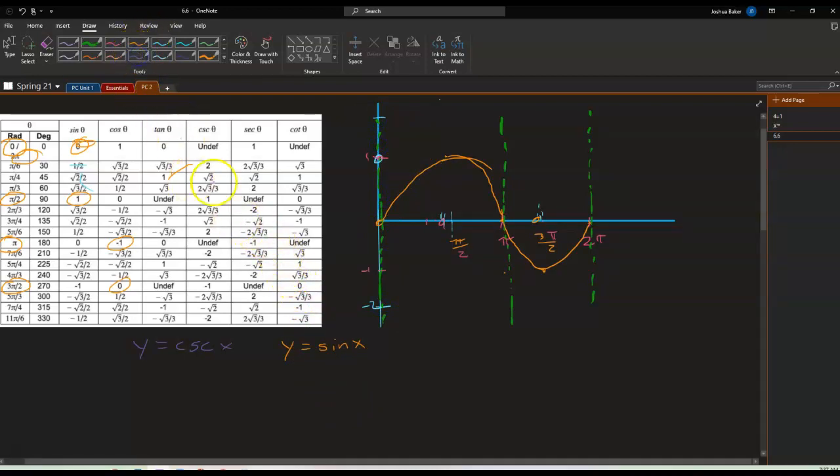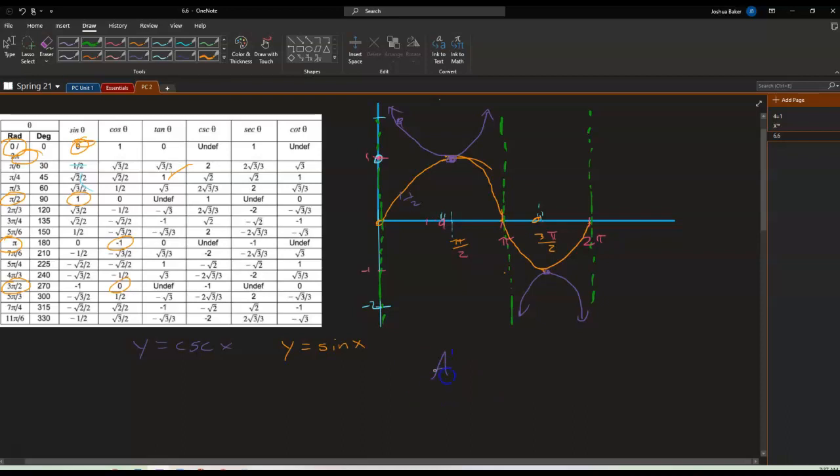Now, if I want to go and graph this one, I'm going to have the peak point here, and it's going to rise up just like this. And here's the reason why. This value right here is a 1/2, which means that this one is going to be a 2. It's the same story as what I was doing with secant and cosecant. Sorry, secant and cosine. All right, so there's our graph.